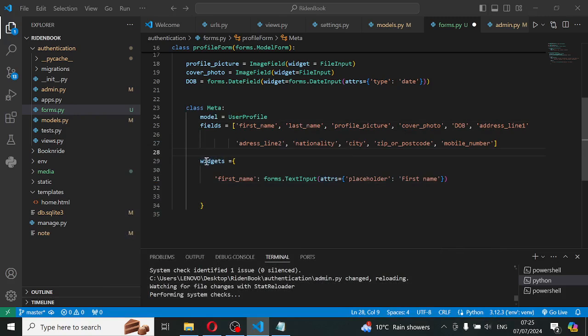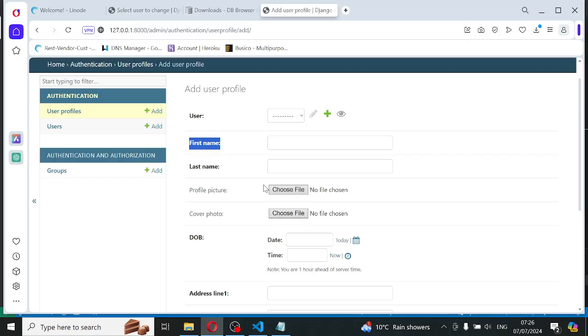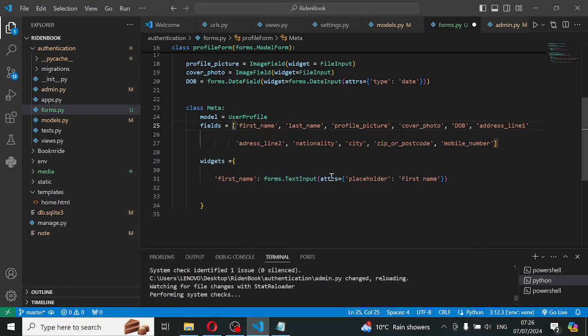You open type widget equals, you open a curly brace. In quotes, put the name of the field, forms.TextInput. So we are saying it should be a text input like this. And then the placeholder is going to be first name. This can be anything. You can say enter your first name.